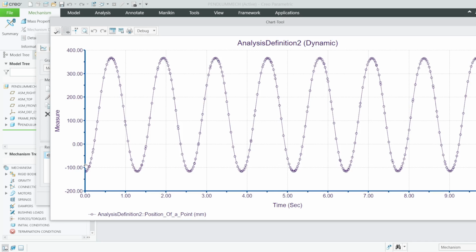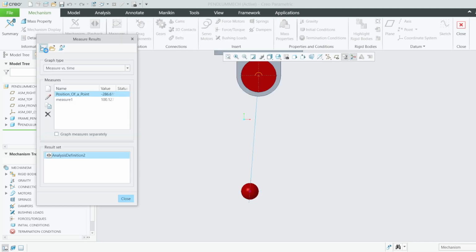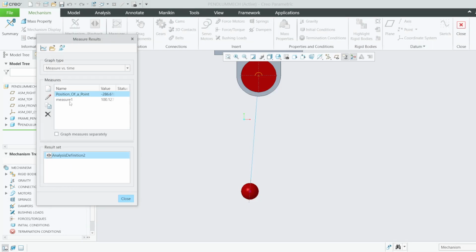This is the minimum point. You can see the motion is simple harmonic. We don't have the damping. If you go back to this measure, edit, go to the Y component, then graph this. You can see the same graph, same case.